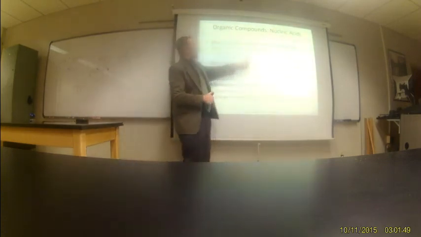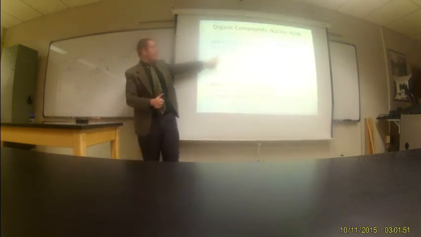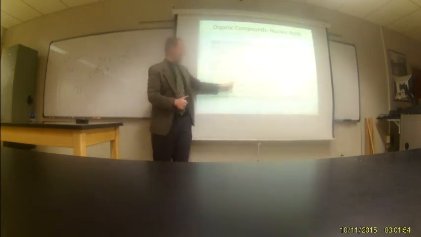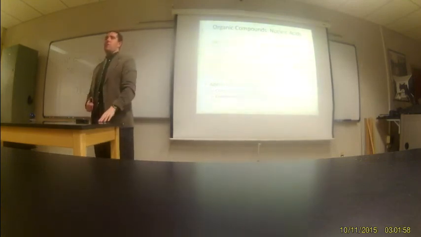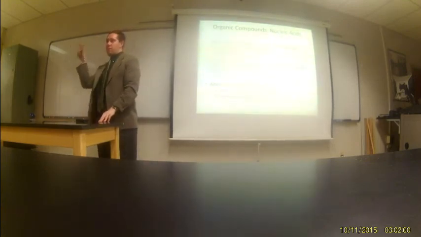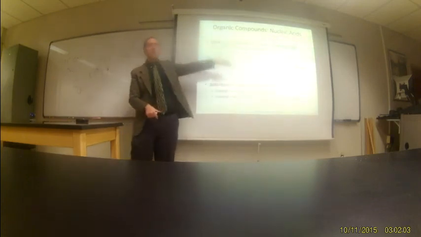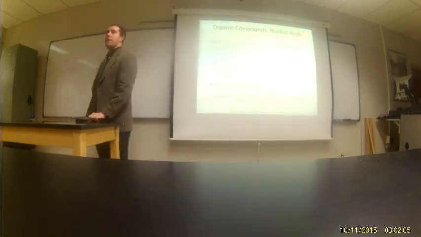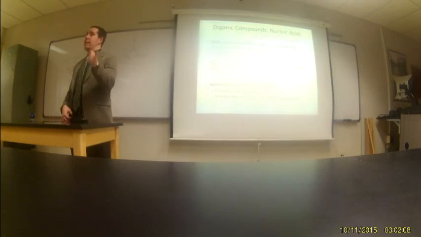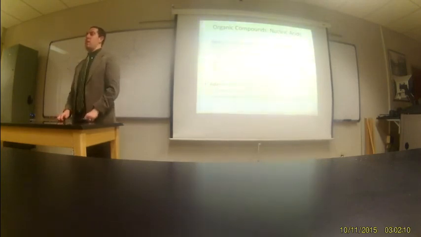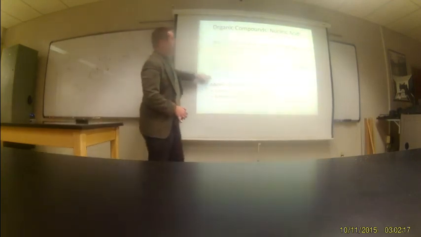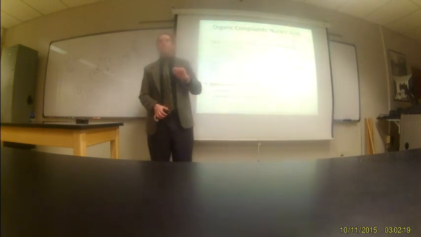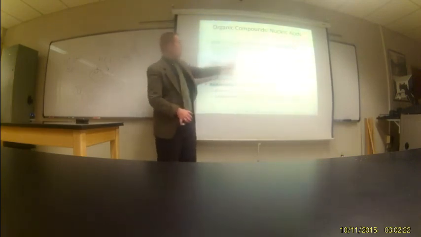So, DNA has A, G, C, and T. RNA has A, G, C, and U. That makes a very nice exam question. If I give you a sequence, just a whole bunch of letters strung together, and ask you, is this DNA or RNA? You're going to look, do you have T's or do you have U's? If you have T's, it's DNA. If you have U's, it's RNA. How do you remember that, other than just knowing this? How do I know which one has T's, which one has U's?